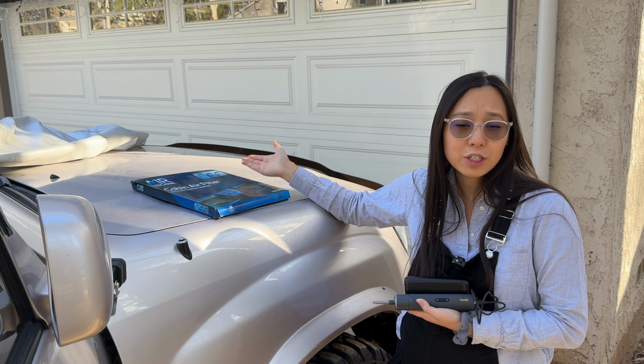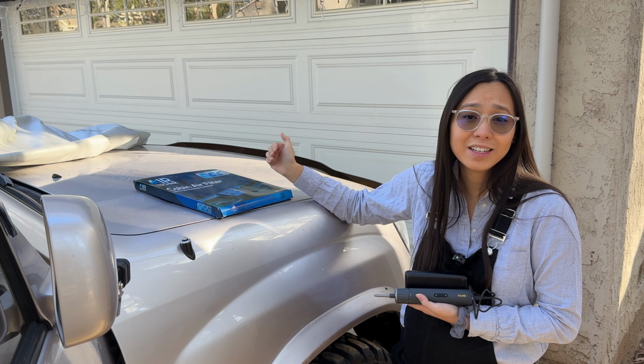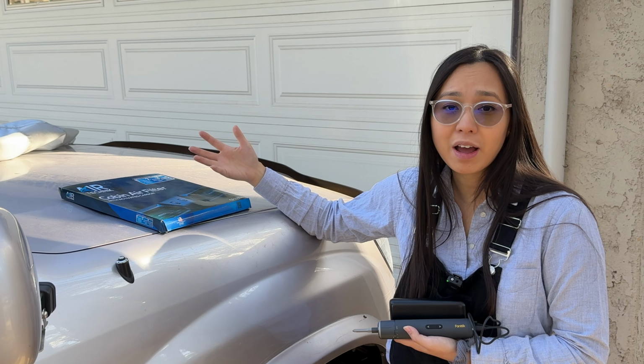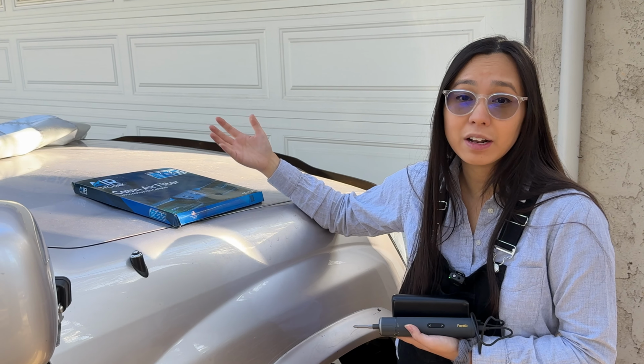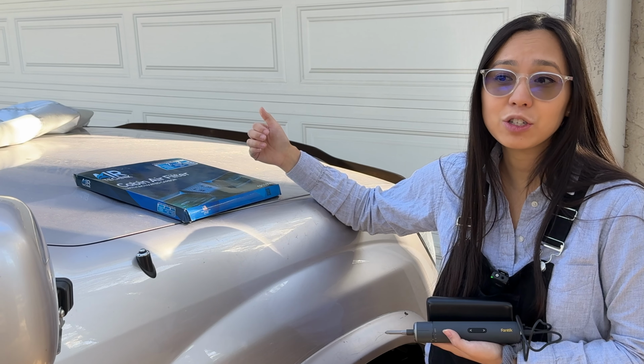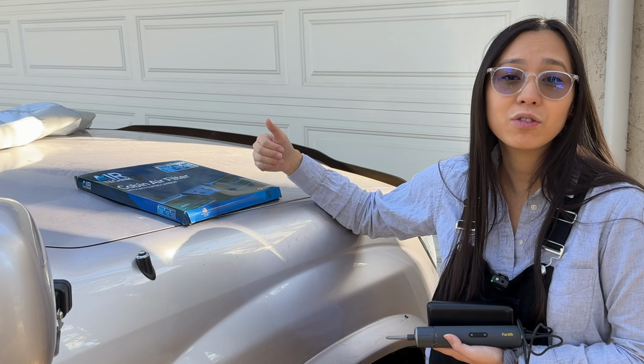So you typically change your cabin air filters around 10 to 30,000 miles, depending on your driving conditions, where you live, whatnot. If you're off-roading a ton and you get a lot of dust in your cabin air filter, maybe you want to change it more. If you're not really driving that much, you're just taking your kids to school, maybe you can change it less.